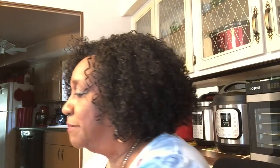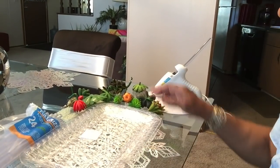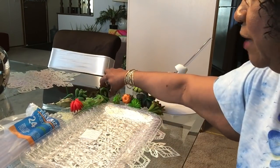Okay, I got a little craft project that I saw on Petal is Blessed, on her channel. She took some fake succulents and a plastic Dollar Tree platter, and some white rock, and made a pretty succulent garden. Beautiful. And hers had bling. You know, she's the bling lady. Well, mine ain't gonna have no bling, but it's gonna have succulents. I got a bunch of them from Dollar Tree and Walmart.